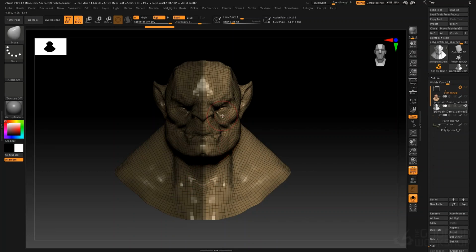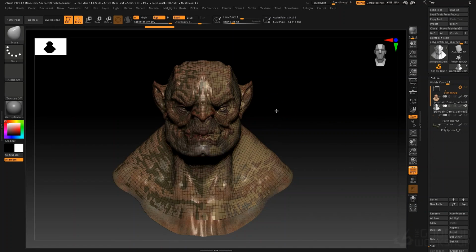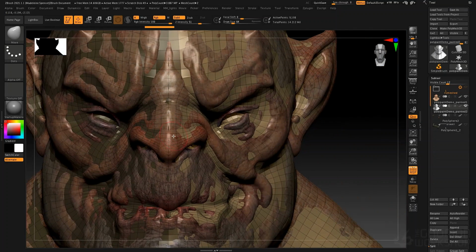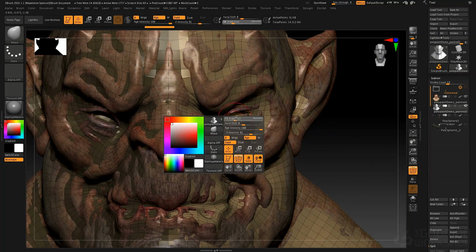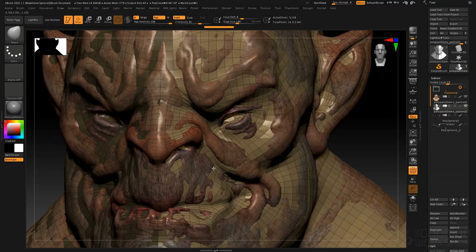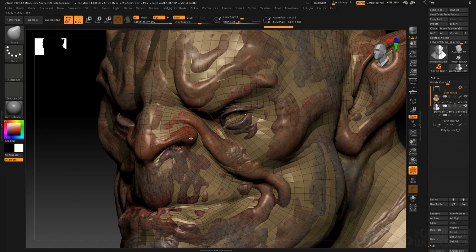I'll take the move brush and let's turn off solo, turn on visibility on our high res, zoom in, and what I want to do now is take my move brush and just scoot the shapes ever so slightly so they're lining up with the forms on the opposite side. Now, there's not a lot of asymmetry in this particular model.